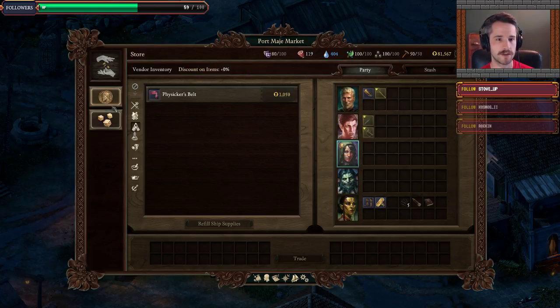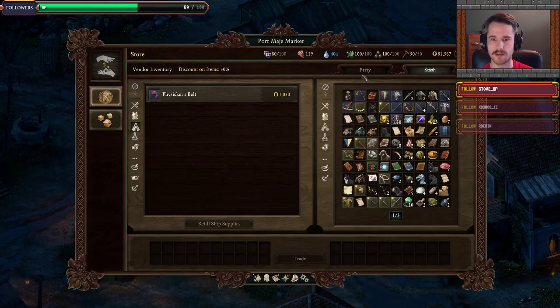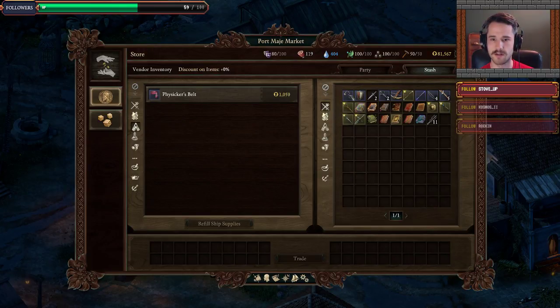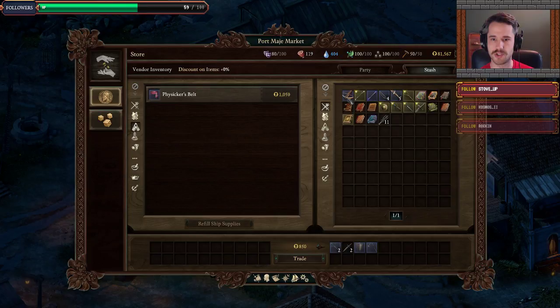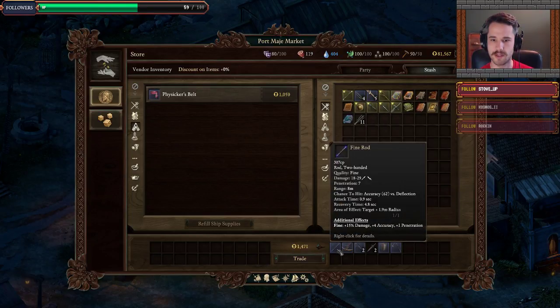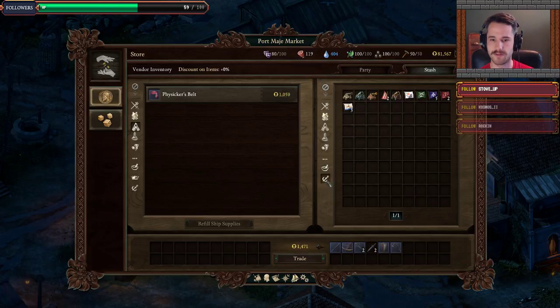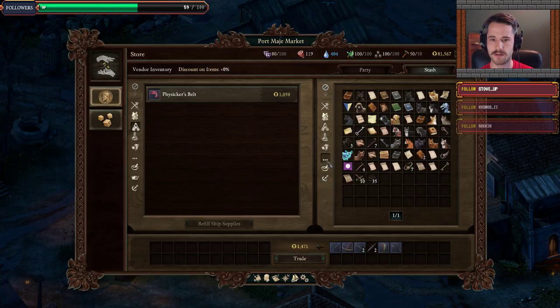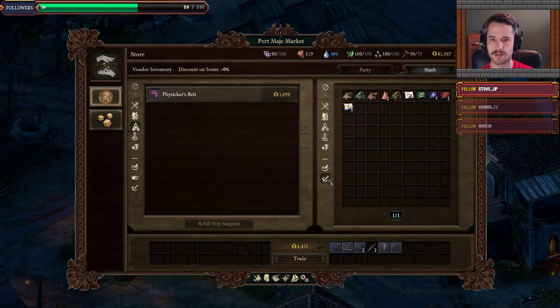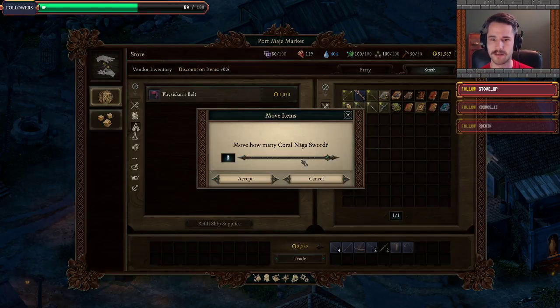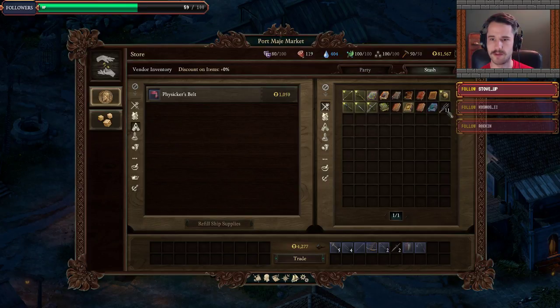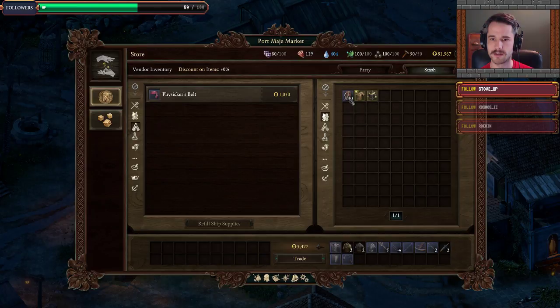Oh no, she's got a way better belt on. Okay, let's just get rid of our trash here. Oh wait, is that? I just want to make sure that's not the rod for the dragon. Can't be. They wouldn't let me sell that. I like to keep the grimoires.